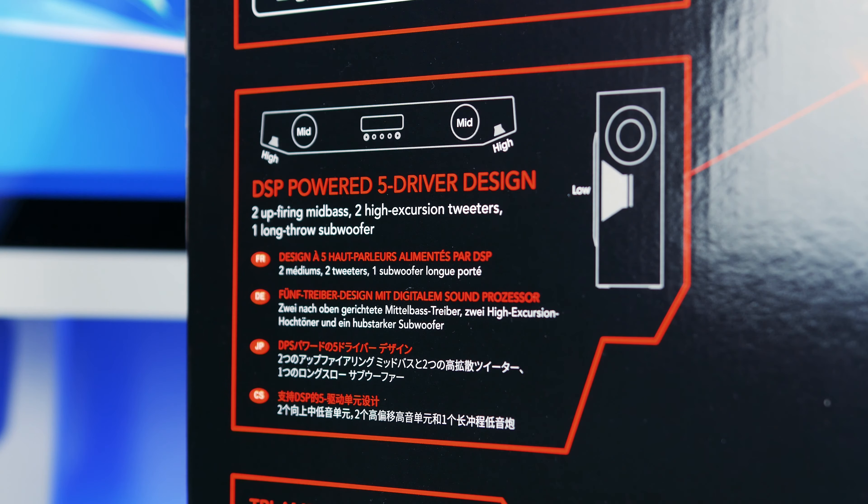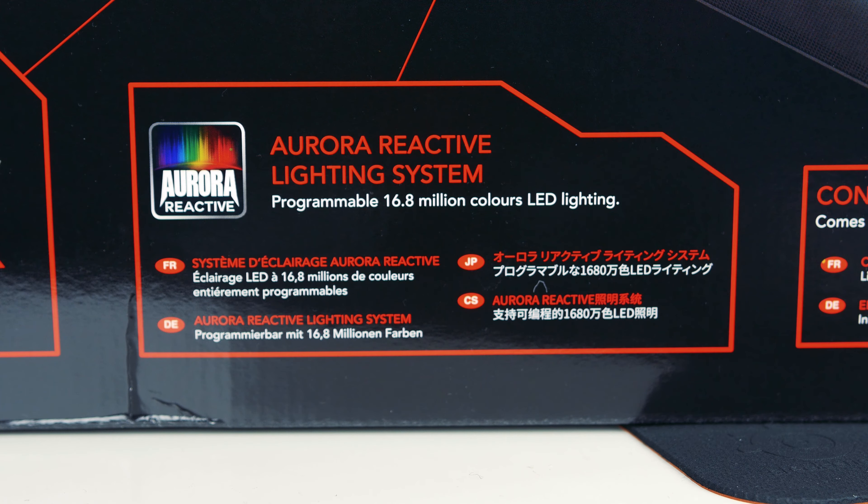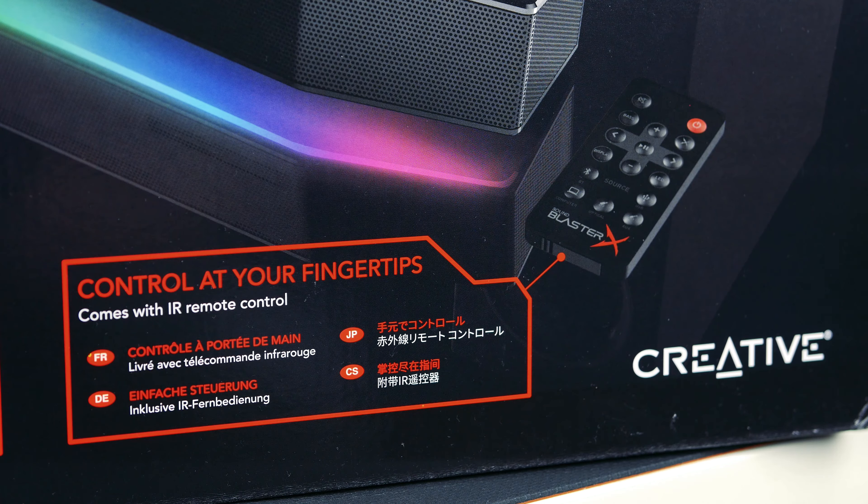Maximum output is 75 watts RMS. For connectivity, you've got options to connect wirelessly via Bluetooth, and for inputs you can use a 3.5mm auxiliary, optical audio, USB, and micro USB. In terms of a gaming soundbar, there are only really a few people this would appeal to - somebody with a lot of desk space isn't going to need something this compact. Gaming soundbars aren't something we generally see on the market anyway; the last notable one was the Razer Leviathan, which is quite a few years old now.